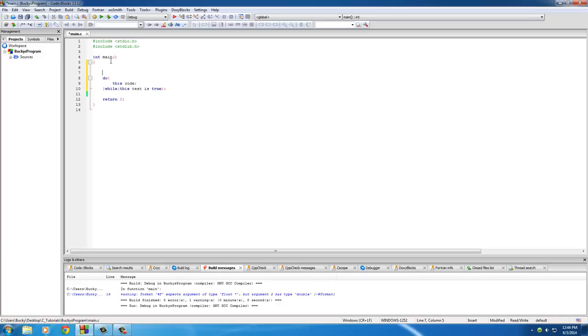I'll show you why this is useful right now. A couple tutorials ago I showed you how to make a program that allows the user to enter 3 test grades, and then it gave them the average of those test grades. Whenever you're making a program like this, you want to make it adaptable for any user. You don't know if they're going to enter 3 test grades, 10 test grades, or if it's a big college that wants to enter everyone's test grade. So you want to make a program that can accept as many test grades as you want and still gives you the correct answer.